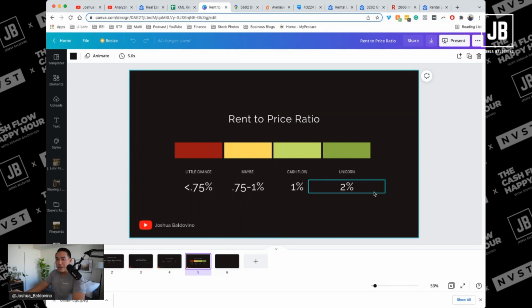A lot of the BiggerPockets articles and some of the podcasts will say 2%. That was a few years ago. Things have now obviously inflated since then. These are unicorns. Although, depending on the market and the asset that you're buying, if you're buying a fourplex, there could be a really good chance that you can still find 2%. So it just all depends on what type of asset you're buying and where you're buying it.